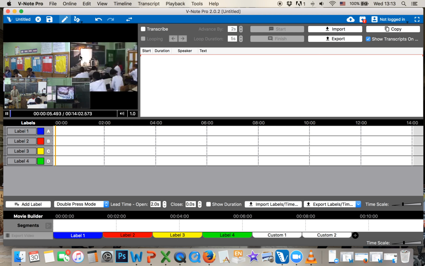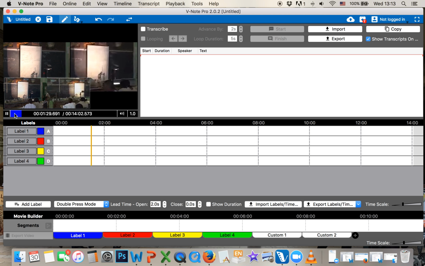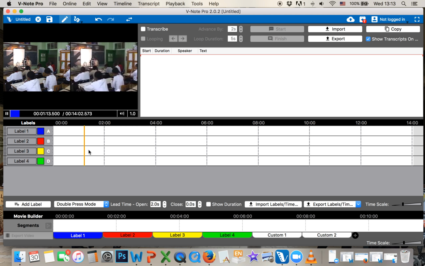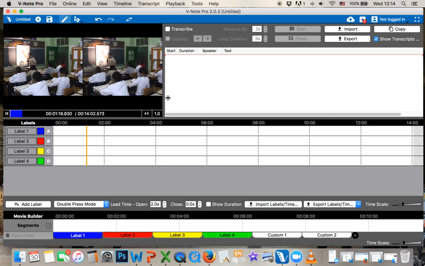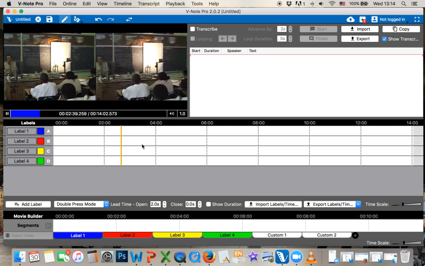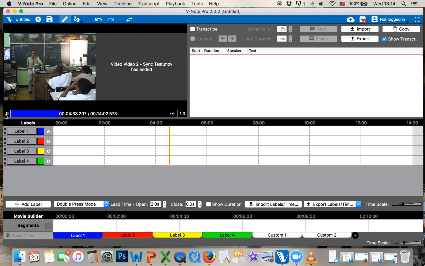Now these are in sync, so you'll see that the first one is paused. At some point, they should start to play together at just the right moment. So somewhere in here. I don't know exactly where, but not there, perhaps. We'll zoom. There we go. So now we're in sync, and that was automatically done with the soundtracks, looking for correlation. And as we get beyond it, it'll tell you that that video is ended, and now you're just playing the one video. So that's how you can sync things.